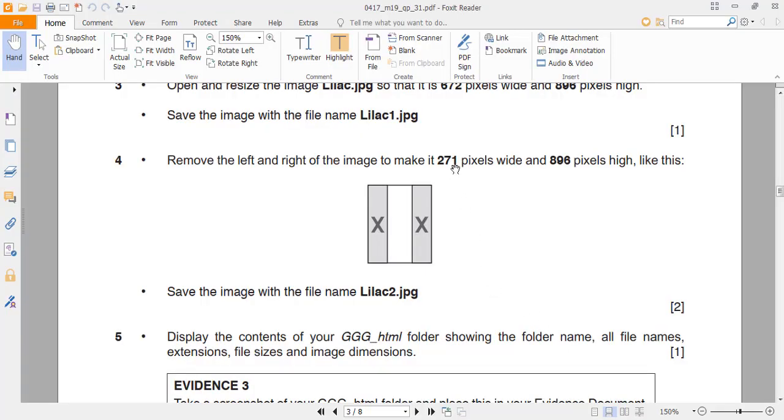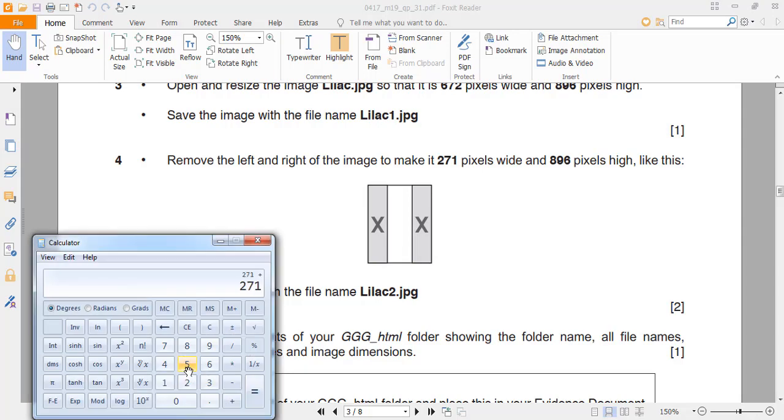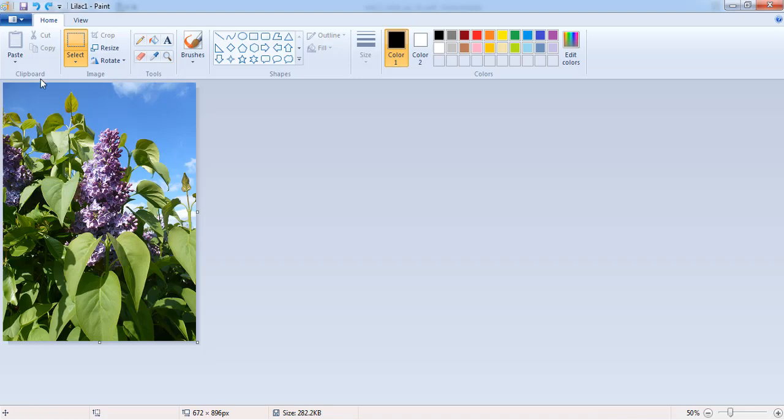It has to be 271. So 271 plus 200 is 471. So we are going to start from 201 and go to 471. So 201 is here, and we're going to go till 471. 470, sorry, I made a mistake.